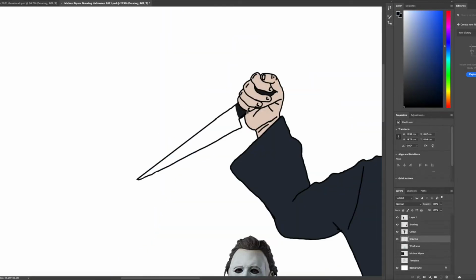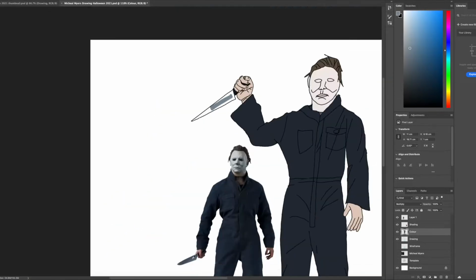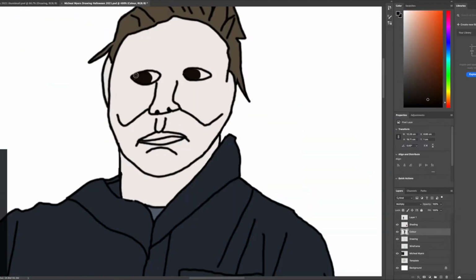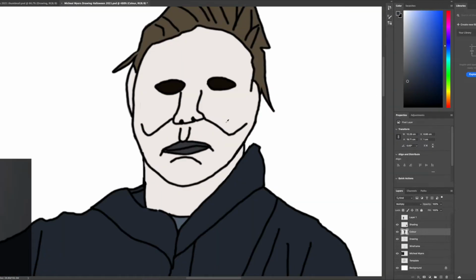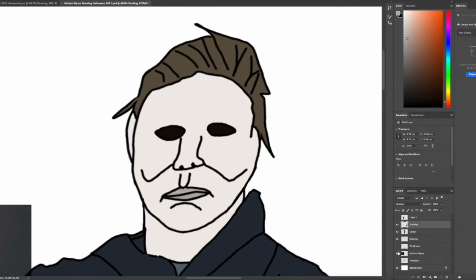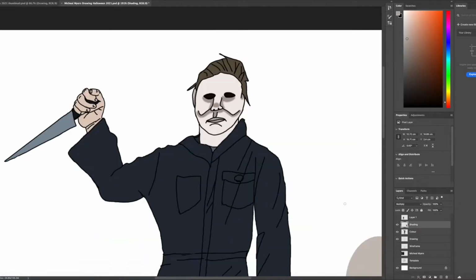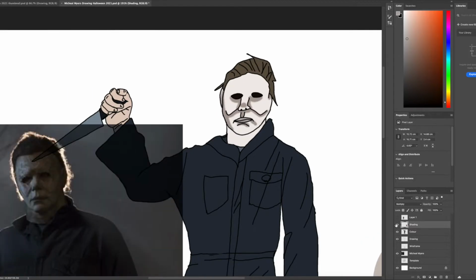And here I actually decided to draw his legs because the original reference I used had it cut off at the mid, like the waist. So I decided I don't want to cop out on you guys. I want to show the whole guy. He's cool. And you can see I tried to capture his mask. I tried to put some heavy shadows onto it. You'll see the shadow work I do in a bit, which I'm pretty proud of.